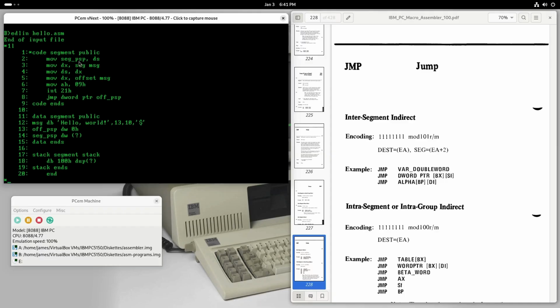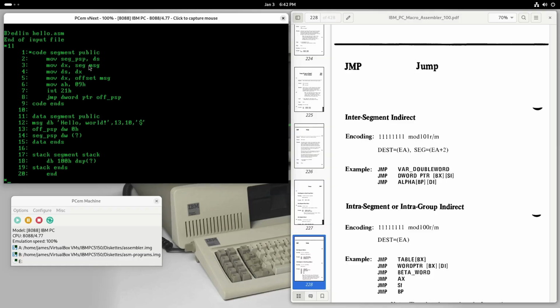But that's not enough for the processor to know where to write the data. It also needs the segment address of this memory location where it's supposed to write the contents of the data segment. So it's kind of a catch-22. We need to actually set this segment address first in the DS register so that the processor can actually write to it, but then we want it to write the contents of the DS register. Well, one way to do it would be to save the DS register in some different register, and then move that into this location. So let's try that.